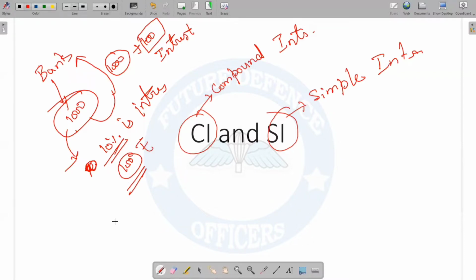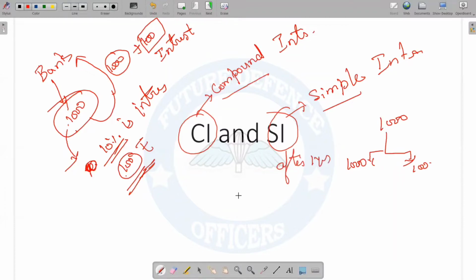Now you will say, we are calculating interest, so why are there two types of interest, compound and simple? Simple means we calculate the interest simply. For example, you have taken 1,000 rupees. After 1 year, you need to pay 100 rupees extra as interest. Let me write here so that the picture will be clear. You pay 1,000 rupees in return, plus 100 rupees as interest after 1 year. This is the situation after 1 year.